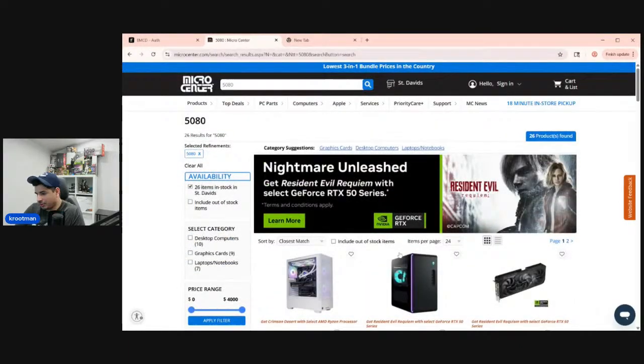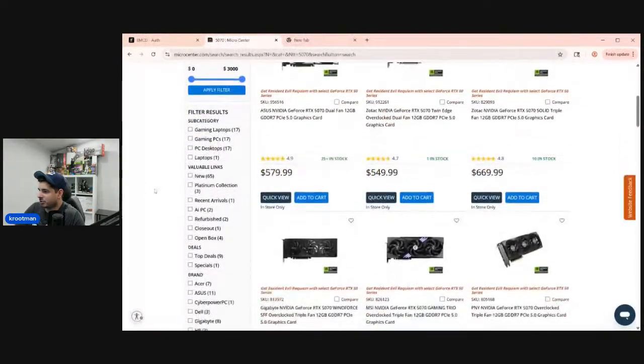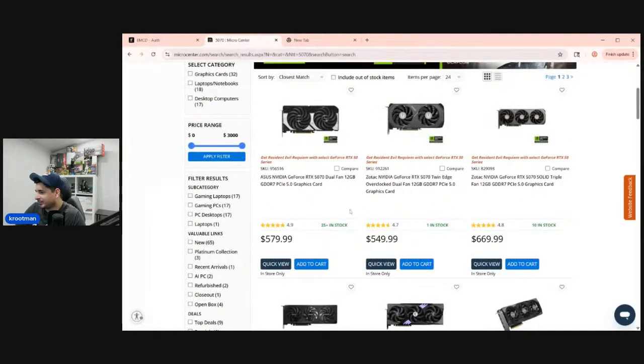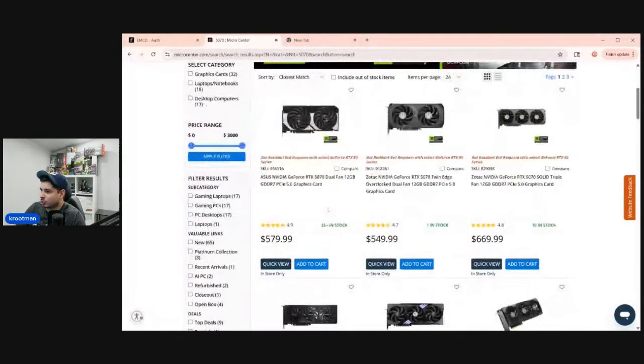Alito says, I bought 32 gigs of DDR5 for 100 in 2022. I would be forced to build DDR4 if I had to buy today. Yeah, I get it. My 64 gig of RAM I bought in 2023, I paid $120 for it. Now it's like 900. So I get it. But now let's look at the 5070. We're not gonna look at the 5070 Ti because the prices are dumb. 5070 can still be had for close to MSRP. So $580, there's over 25 of them in stock.